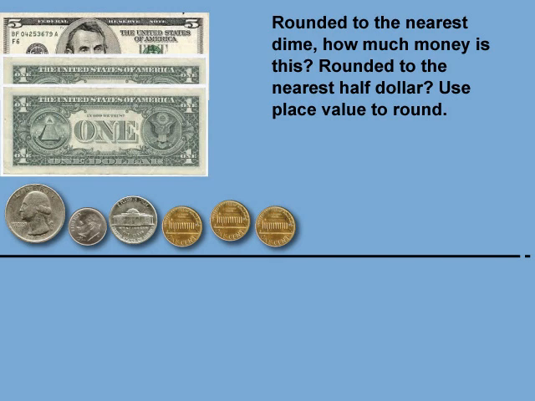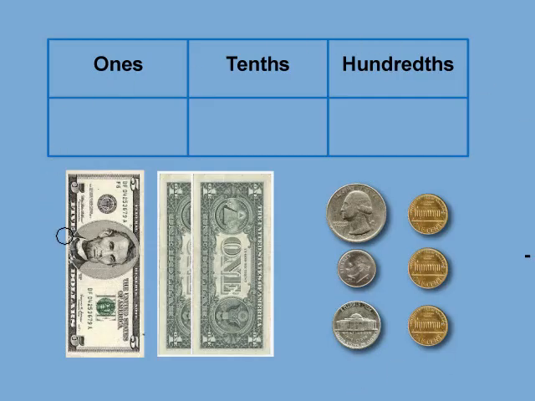First, since we are asked to round to the nearest dime, then we are rounding to the nearest tenth. So we arrange the numerical information presented in a table that is arranged by place value. Beneath the table, you see the $5 bill, two $1 bills, the quarter, the dime, the nickel, and the 3 pennies. The amount of money this represents is $7.43. We complete the table by putting a 7 in the ones place, a 4 in the tenths place, and a 3 in the hundredths place.